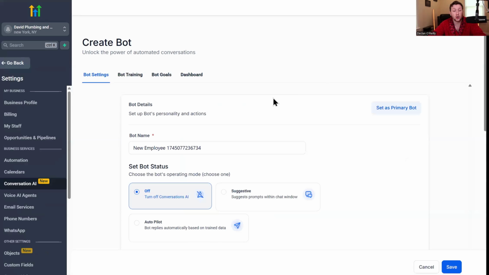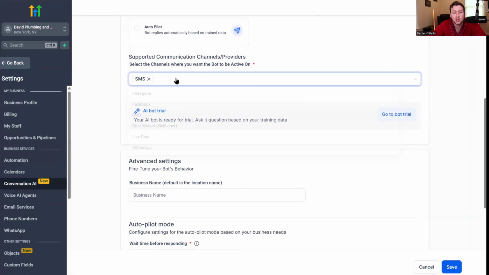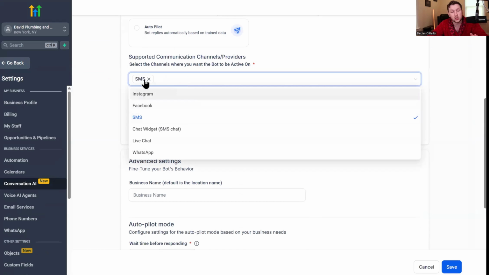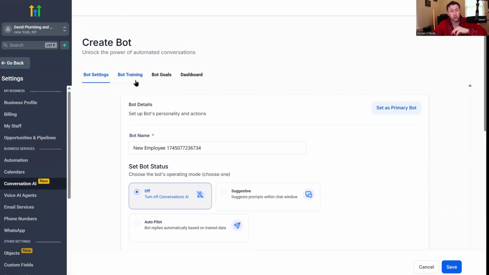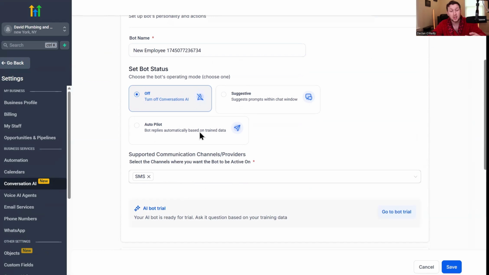And all you would do is train it, but you would pick the channel you want to run. So it can answer all of your messages, or it can just do SMS. You'll see in the video, you just train it, you put in the right links to the prompts, you turn it on by clicking autopilot, and you pick the channel, and it will answer every single text message that comes into your account. How incredible is that? So you can set this up so it does it all for you. It's a no-brainer.